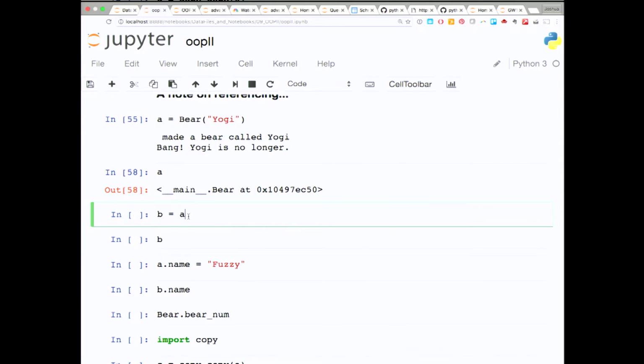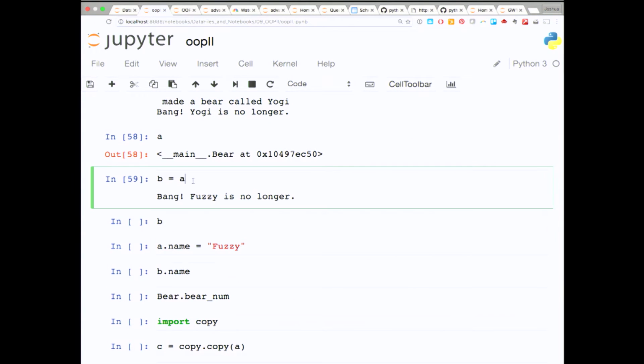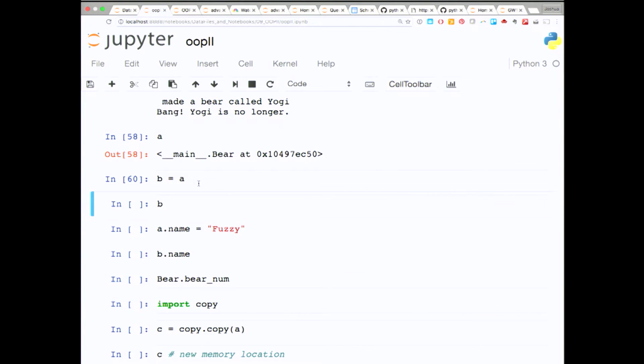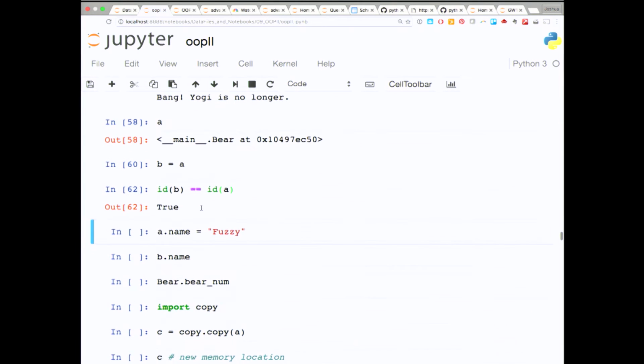B is equal to A. So forget that, that was killed off because it was the old version of B. So now B and A are pointing to the same instance. And look at B. You notice that those are actually the same thing as A, the same location. ID gives you the pointer location of where this lives in memory.